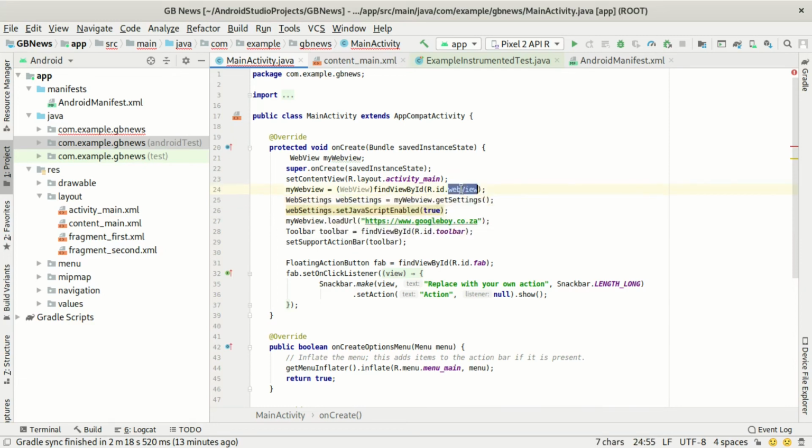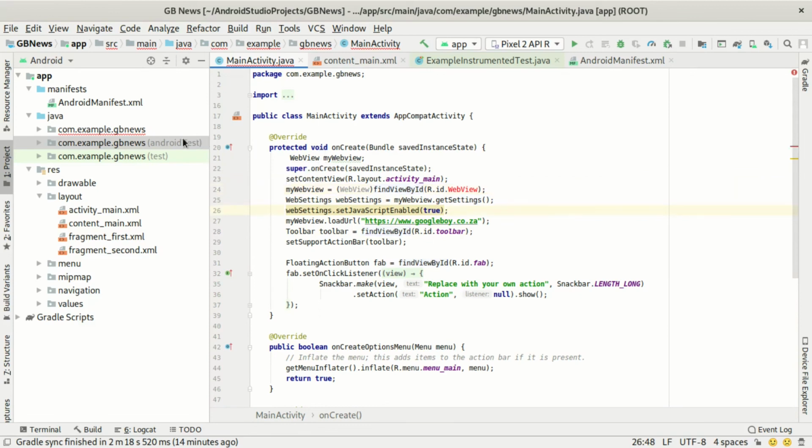It's gonna be the ID. Okay, what does it say? It complains here. Let me see the warning here. So click to press Alt Enter. Okay, guys, I think this is done.